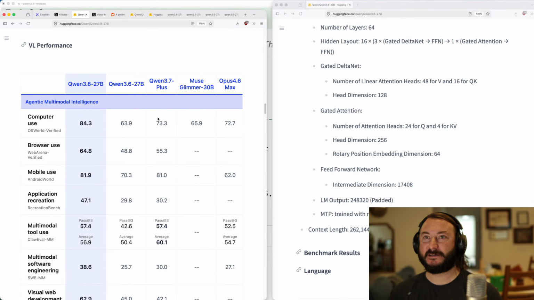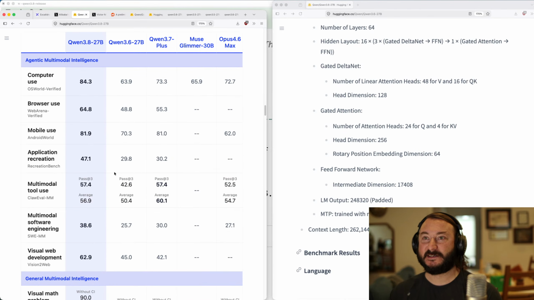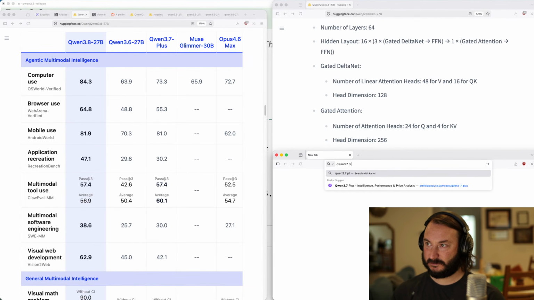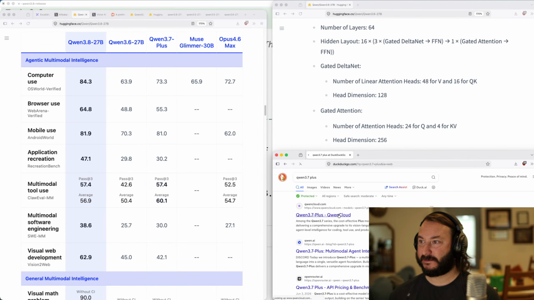Yeah, that's interesting. Now these visual language tasks show Qwen 3.8 absolutely crushing previous Qwen, Opus 4.6. Glimmer, they don't have data for, I guess. And then 3.7 plus, isn't this a much larger model? I don't know what they're referring to there.